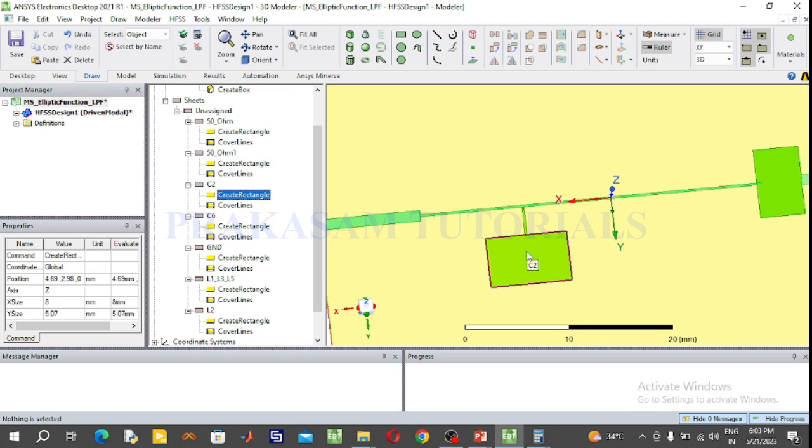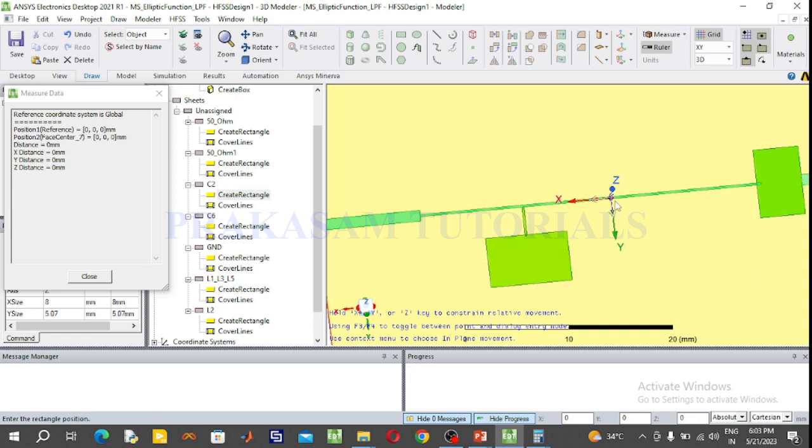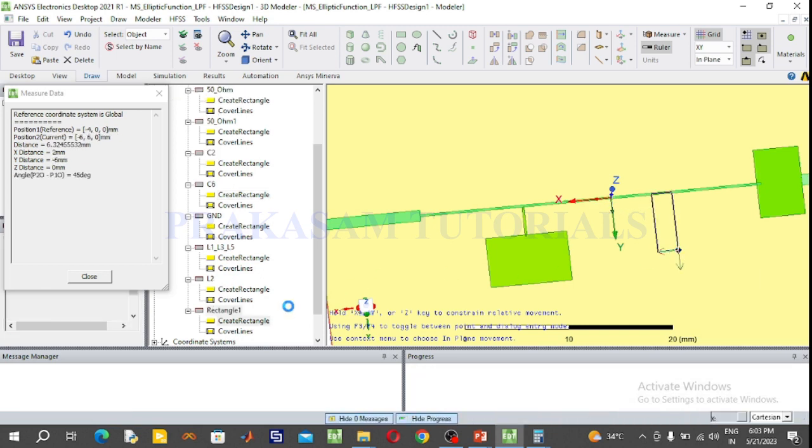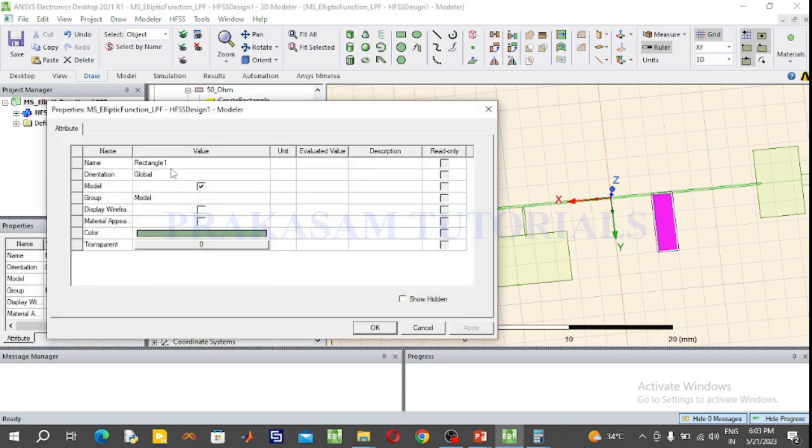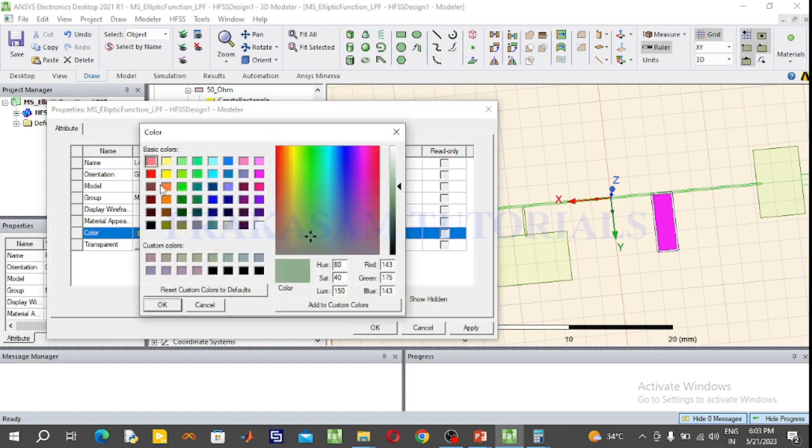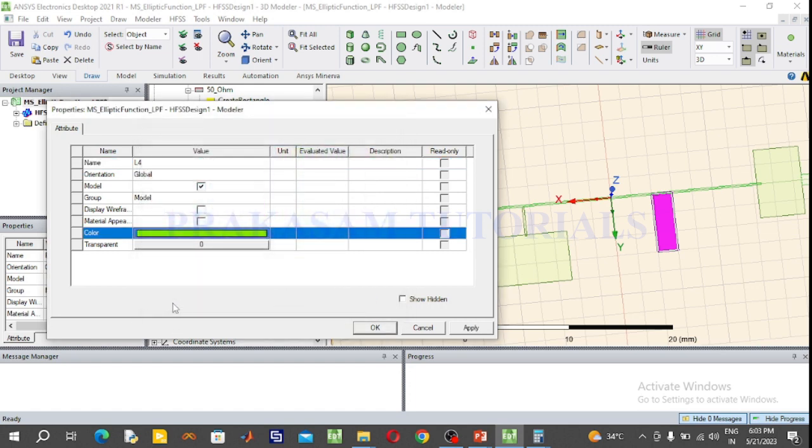Next draw the inductor L4. Take the rectangular sheet. Draw the rectangular sheet anywhere in the plane. Rename this rectangular sheet as L4.